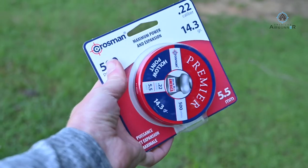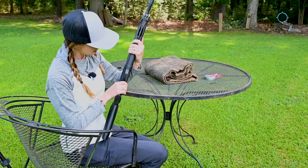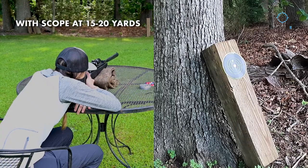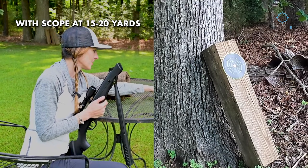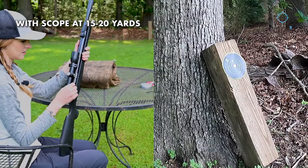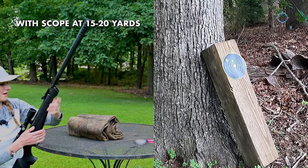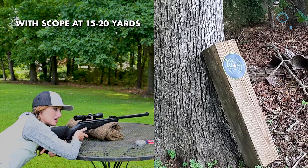Let's just see how it starts out. This is the Crosman pellet it recommended. Seat it right there, close it — and right now it's on safe. Here's fire. The good thing about brake barrels is it'll make you get some muscles, which I clearly need. We almost put it in the same hole. Top left, so we're going to come down and come right. The barrel's smoking — guess that means we're coming in hot. The trigger is actually pretty smooth; it's heavy but not crunchy.